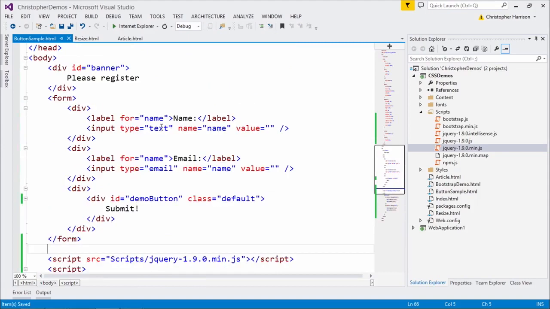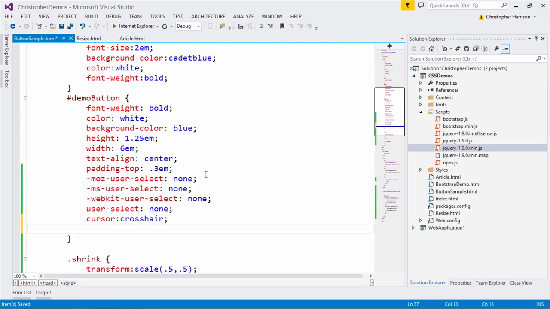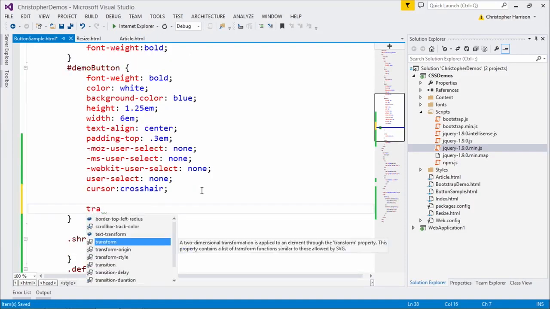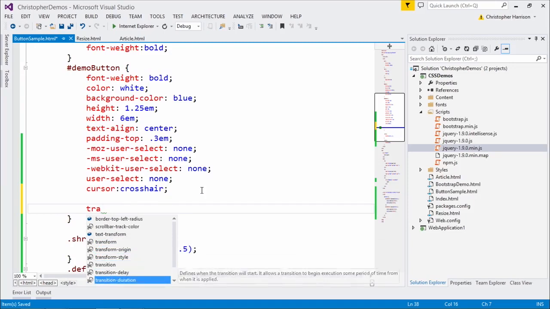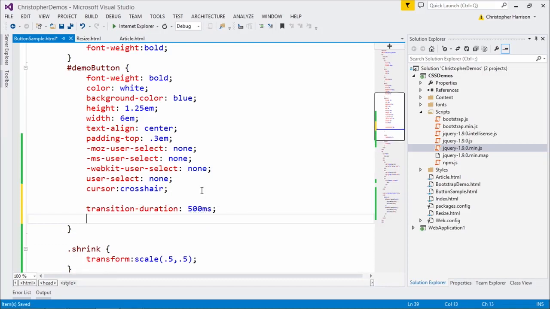Okay. Well, fortunately, again, CSS, the C stands for Cascading. So I can set that property here on the button itself. So regardless of where it's going to get the transition properties applied, it will always work. So I'm just simply going to say transition duration, and let's go in and say maybe 500 milliseconds. Let's say transition property, and that's going to be transform.